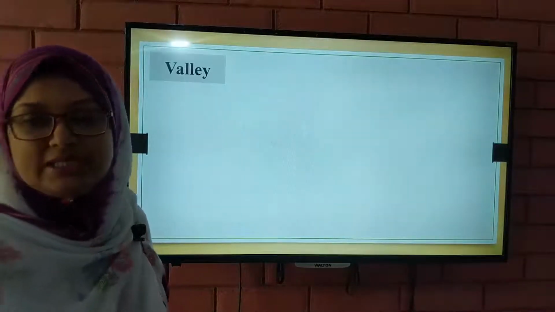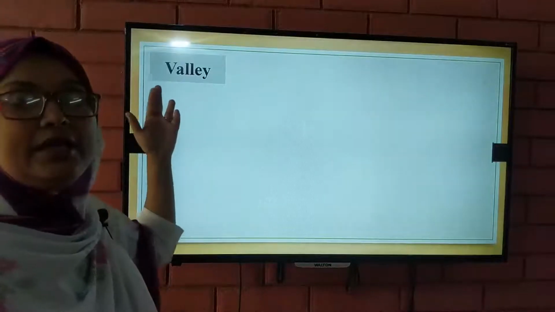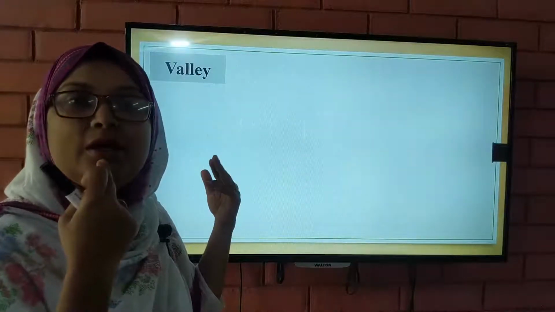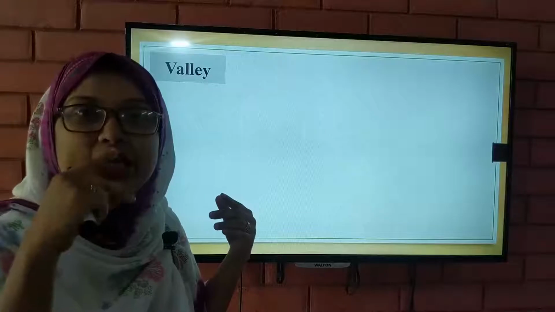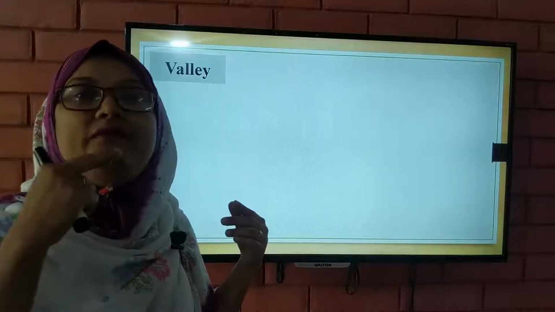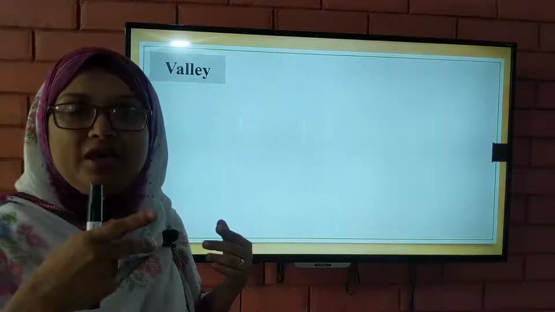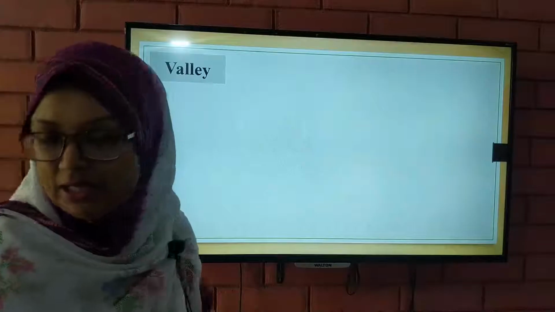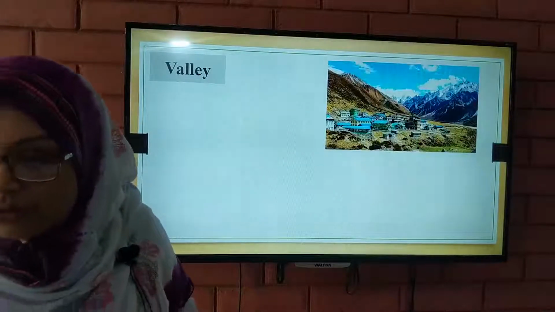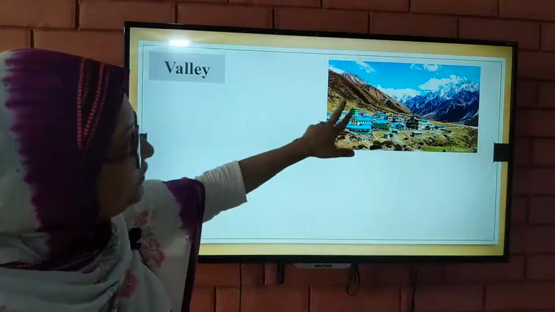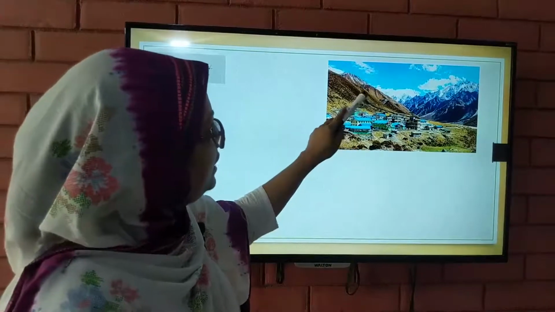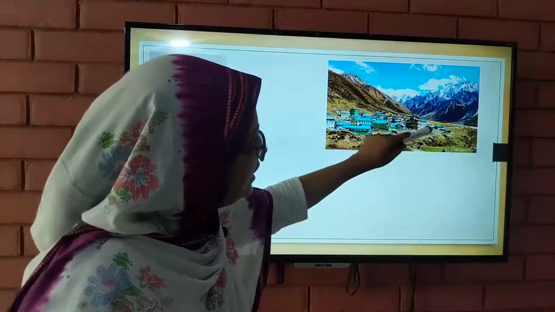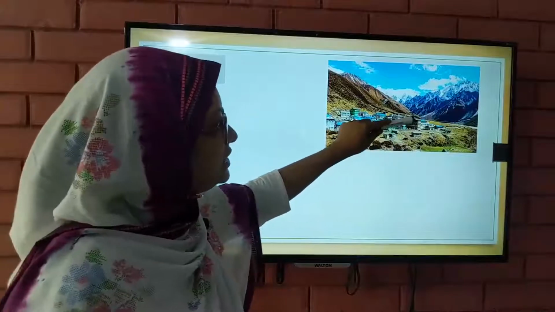Our next word is valley. Valley. From the teeth it will press on the lip and you will pronounce V, valley, va for valley. Okay, so this is valley. So look at the picture of a valley. Which one is the valley here? Here is the mountain, and in between this mountain there is the lowland, and actually this lowland is a valley.